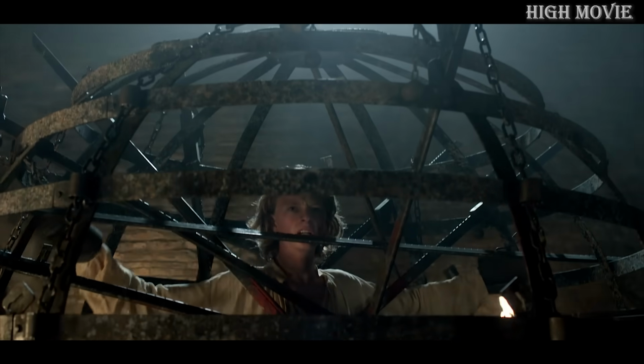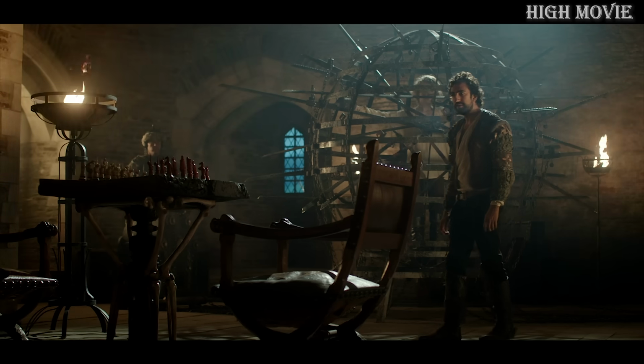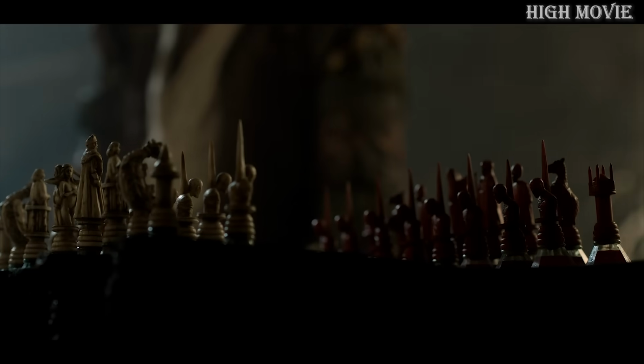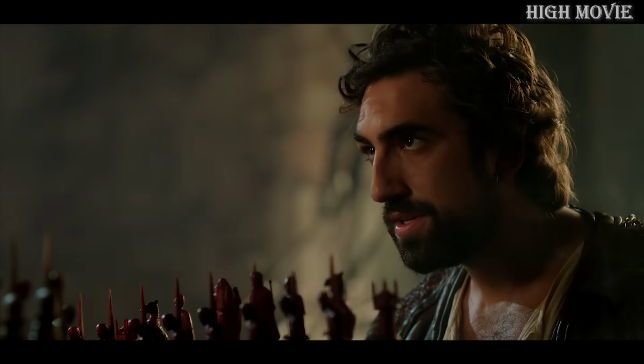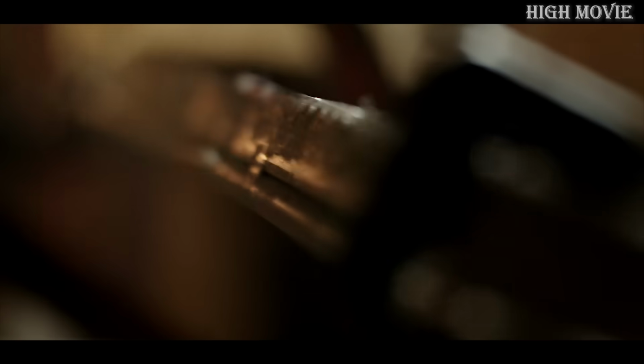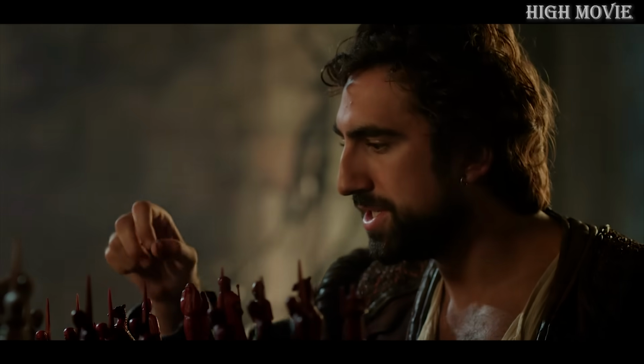Upon waking, Nico finds himself in the spherical cage that once held the cartographer. Zorro relaxes when he sees a chess set on the table, as he's skilled at the game. But Vlad adds a rule. Every time Zorro contemplates his next move, a sword is removed from the cage, and Nico receives another wound. Amidst Nico's wails and screams, Zorro loses focus and loses 2 pieces in succession.